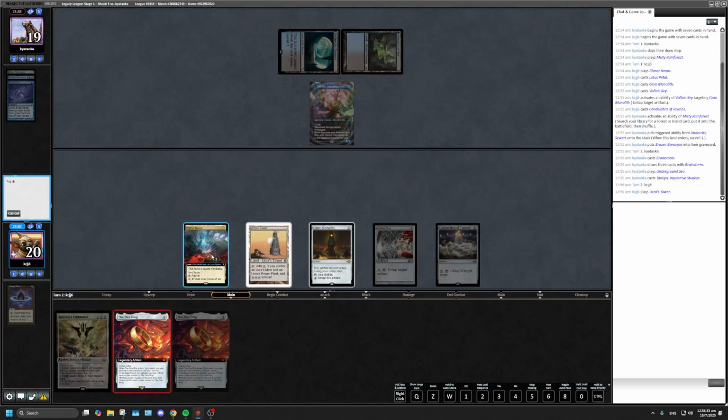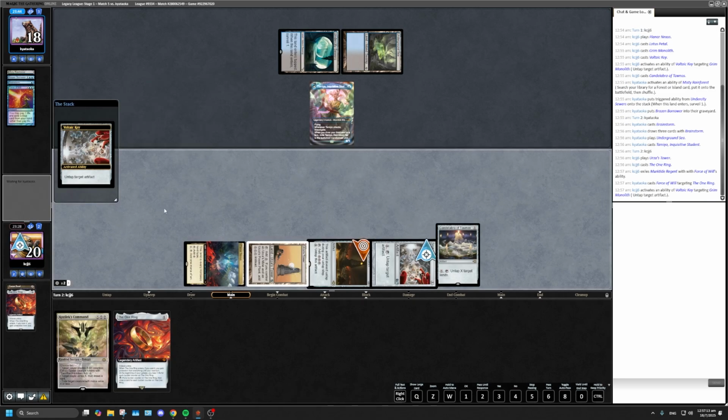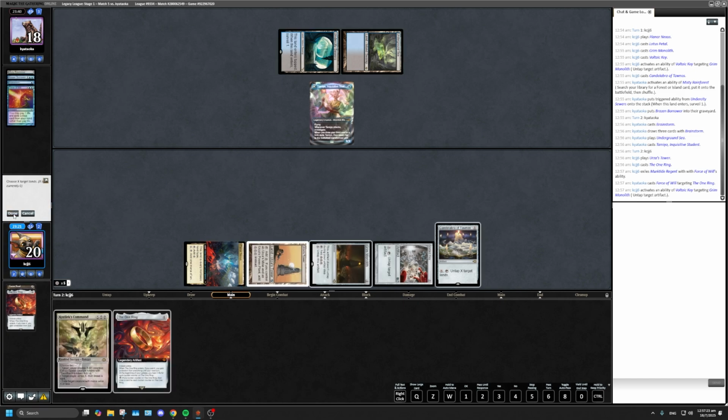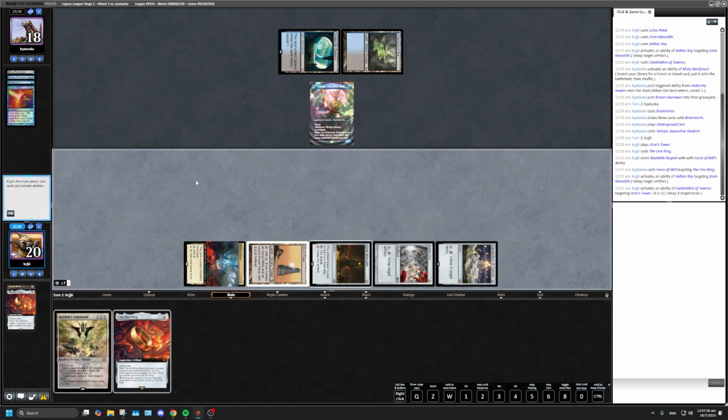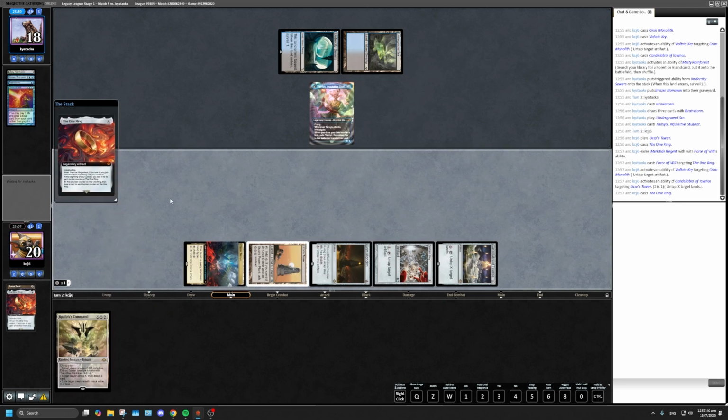Here, start with the One Ring. They force pitch in with Murktide. That's fine. We'll go again. 5. We'll even untap a Urza's Tower. We have 7 mana, and we can get rid of Tamiyo as well as cast the One Ring. So let's do that. 3 cards in hand.